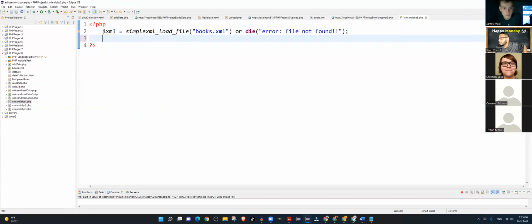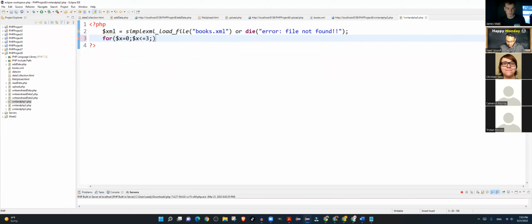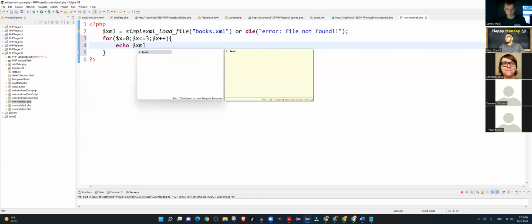This is where we can start running a loop. For x equals 0, x should be less than or equal to 3, x plus plus, because I have 4 records, right? Echo XML.